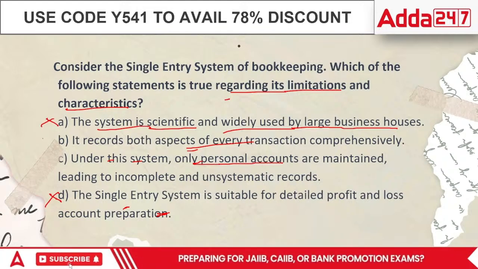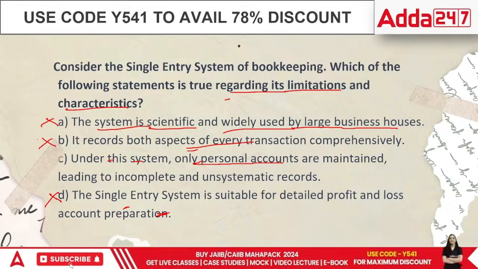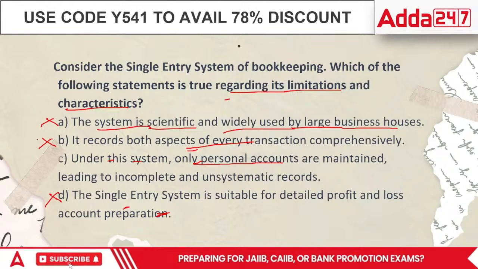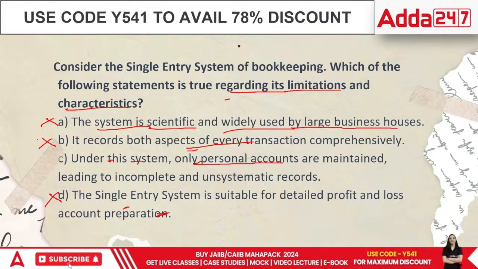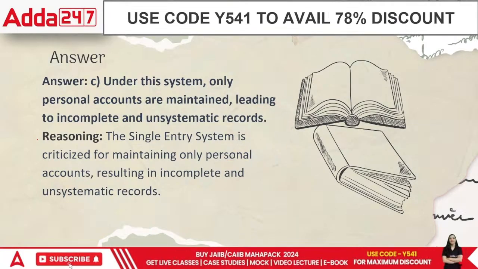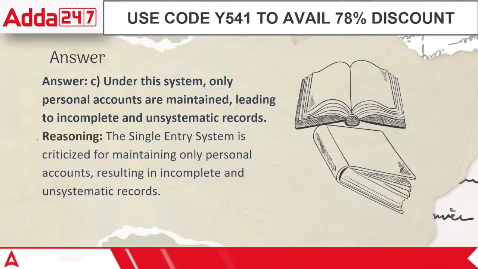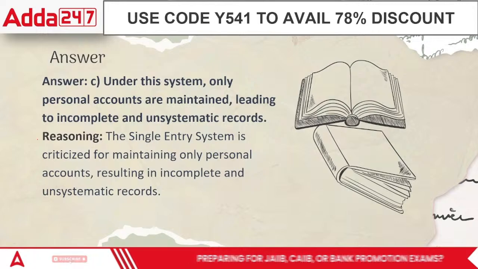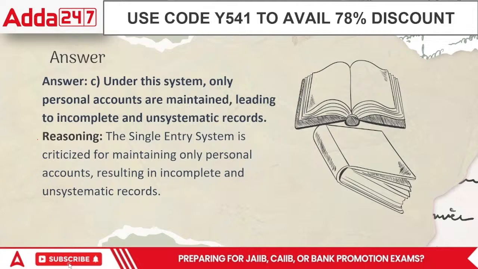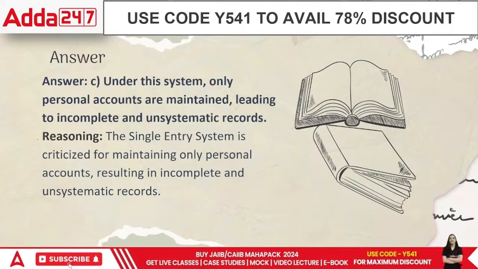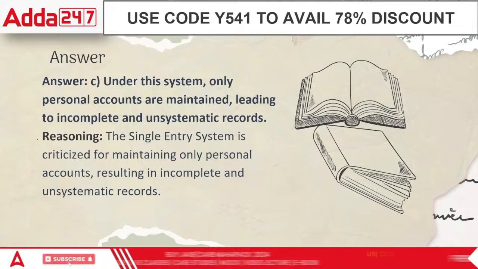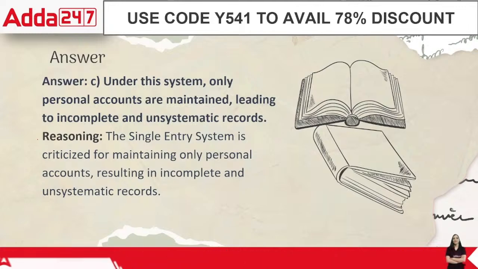Why? Because the single entry system is such a system where books of incomplete records are maintained. The accounts are not completely recorded, and when the accounts are not completely recorded, they have a problem. It would be recorded on the basis of single entry in this case. It is also called recording of incomplete records, or the single entry system, or incomplete. We also call it the pure entry system as well. In this case, they do not record all types of transactions. They record only certain types of transactions. So it is not something I can say is reliable.